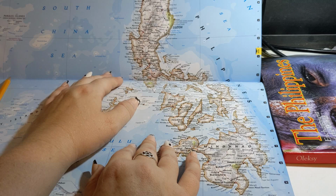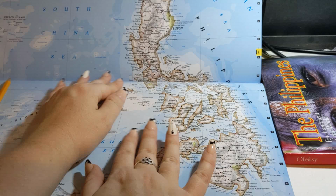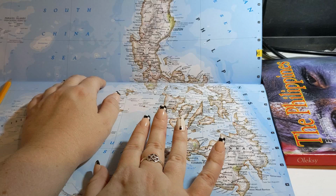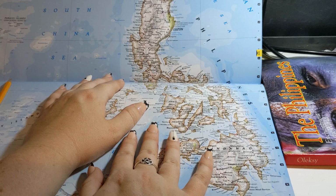He planned a very sudden election in 1986, which he, of course, won, and it was deemed extremely fraudulent. All of this led up to the creation of the People Power Revolution, and they eventually got Marcos out of power, and he fled the country to Hawaii. And Corazon Aquino, Benigno Aquino's widow, was elected president, and she was a very beloved figure. She was known as Cory, and really turned around the Philippines after all of that oppression.